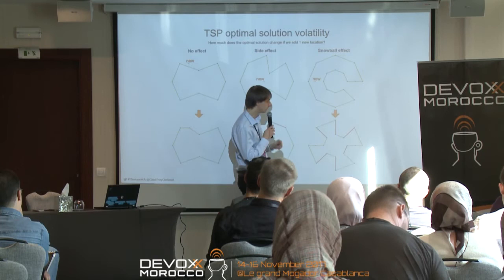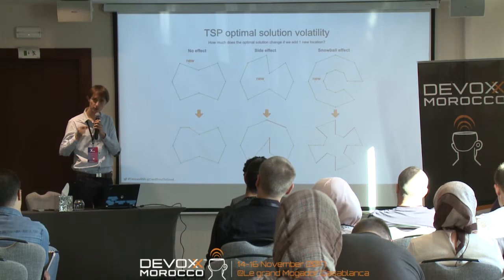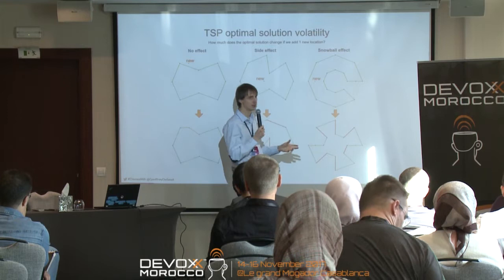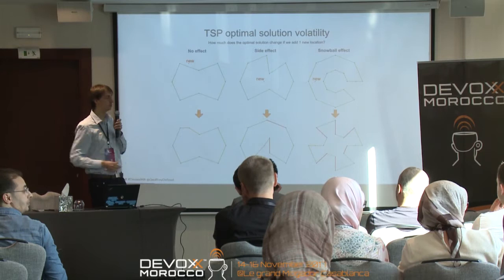So that's really interesting. You have an optimal solution for a data set of N. You change your problem a little bit, and your optimal solution might change a lot, right? And this is one of the biggest problems in these kinds of use cases: splitting them up and things like that, they don't work well, and this is the main reason why. Right? I'll get into that a little bit later.